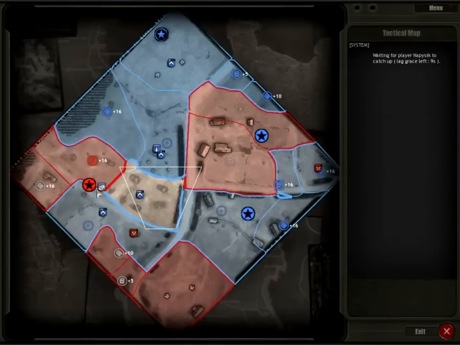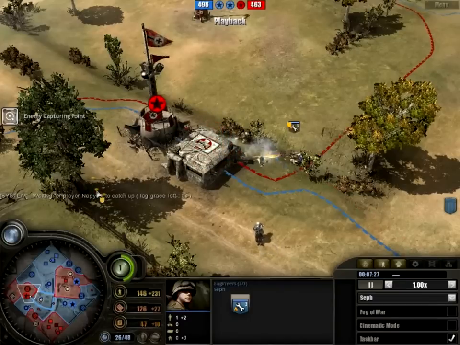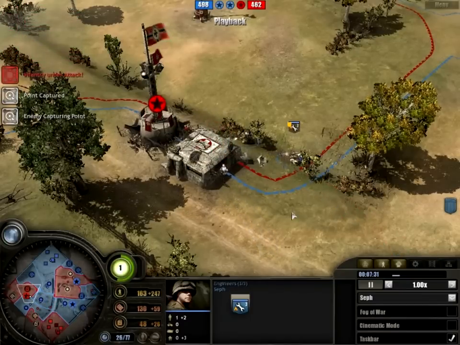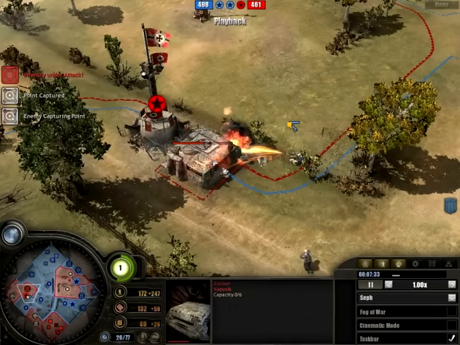The only thing is that now Sepha has a slight advantage. Additionally, something to note is that he got a really early weapon support center and got out a mortar.